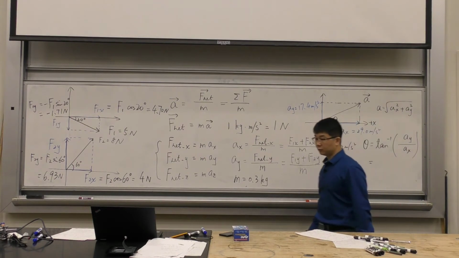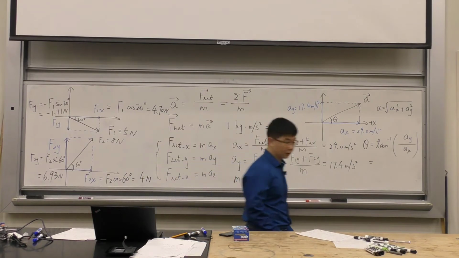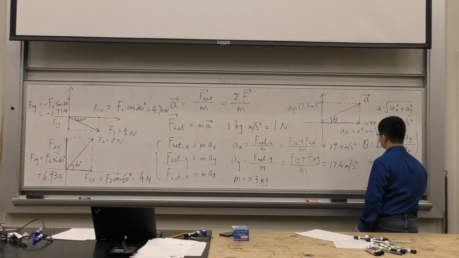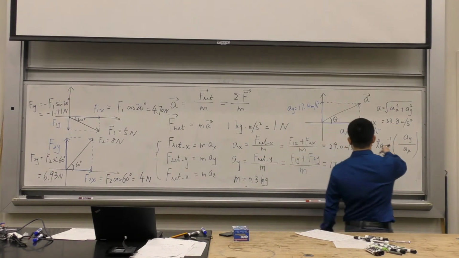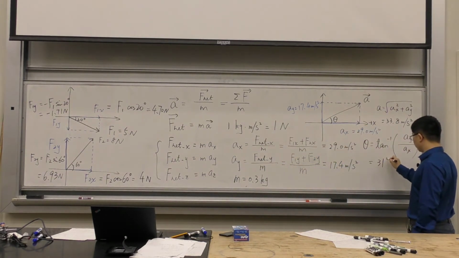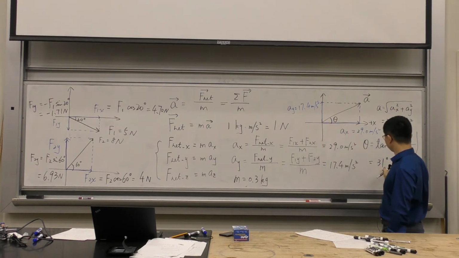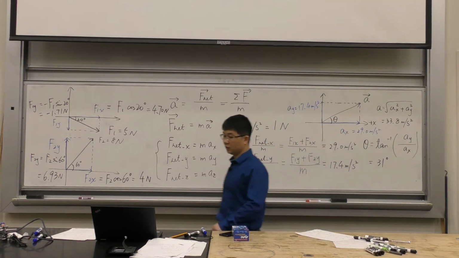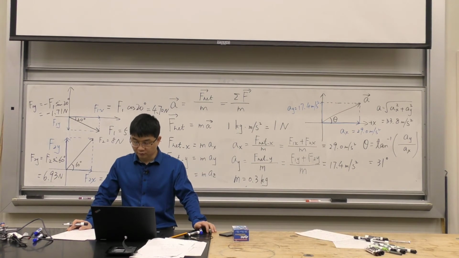Now what is the magnitude and direction you got? The number I got is 33.8 meters per second squared. That's the magnitude. What is the direction? You plug these two components in, you get 31 degrees. So the acceleration has a 31 degree angle with the positive x-axis in this problem. So now I have the magnitude and direction of this acceleration. I know everything about this acceleration. That's how we find the vector.